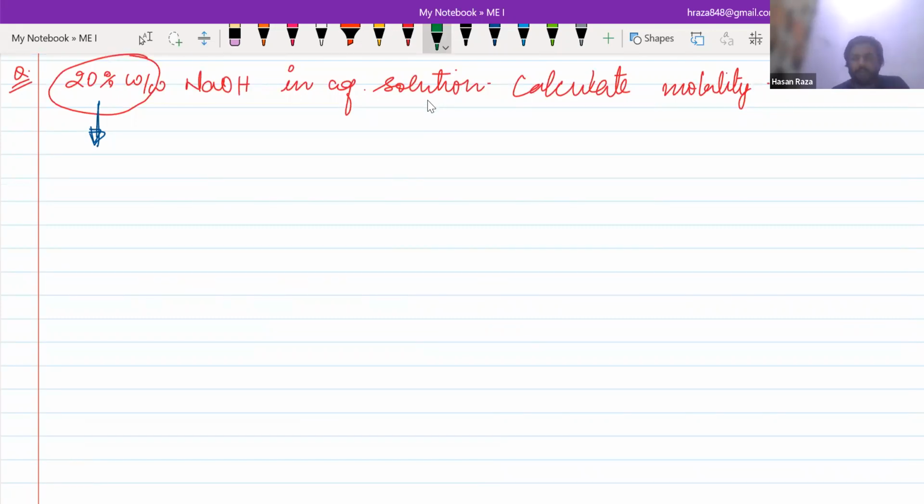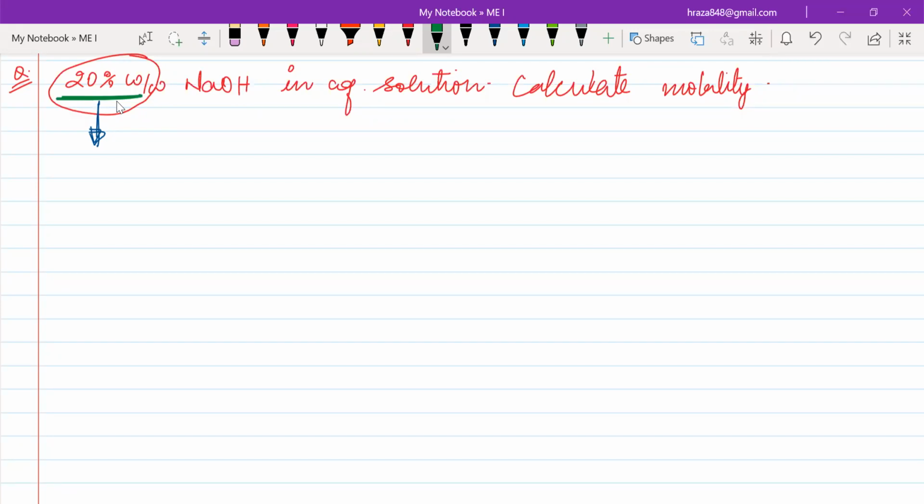In the first class, when we started this chapter, weight by weight percent, you were there. So I told you in that class, whenever you are going to see percent weight by volume, volume by volume, you are going to write a whole sentence about this. Did you write it? Yes or no? Sir, whole sentence of what? From this, did you write the extract information from this? What does this mean? 20% weight by weight. What does this mean? Yes, sir.